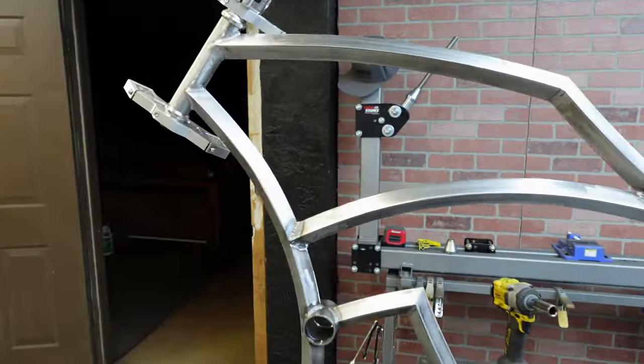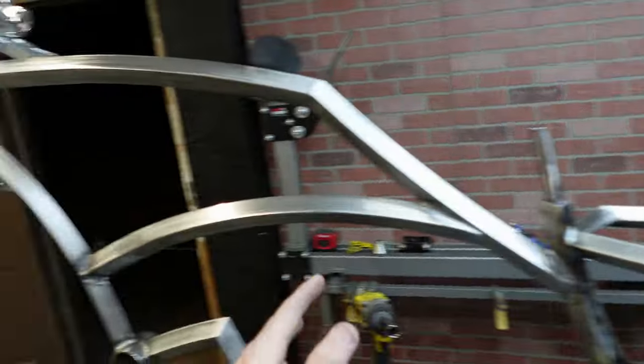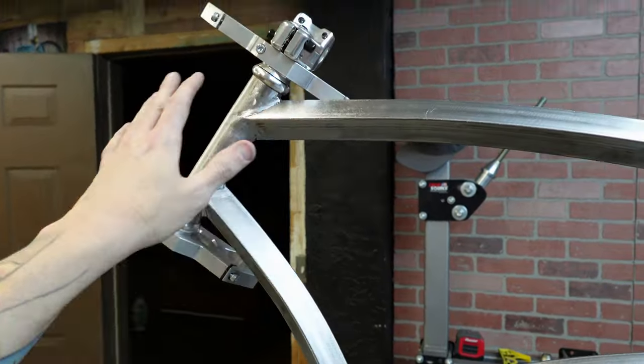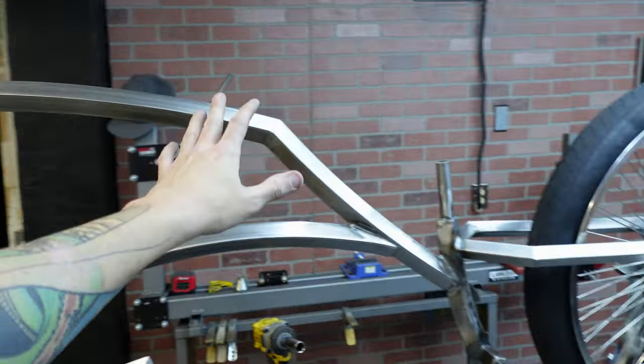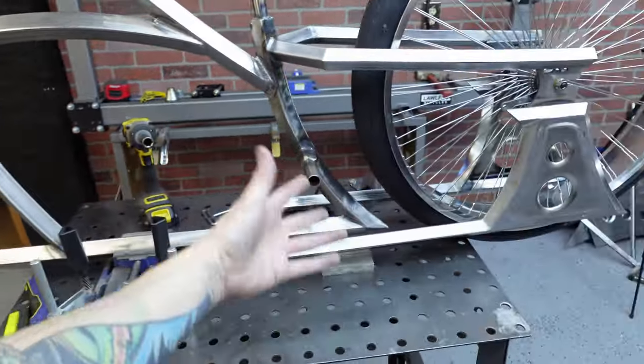Get paint started. I did decide, because I'm in such a time crunch, I am not going to go in and clean up every single weld. I did clean up the head tube, which wasn't a big deal, but this area you're not going to see because of a tank, and that's clean, and it's just a lot of excess work. I have been down here a lot this week, almost every night, and I can't always do that. I have a family, so coming down here every night is not real feasible, and I'm just trying to get this done for the show.